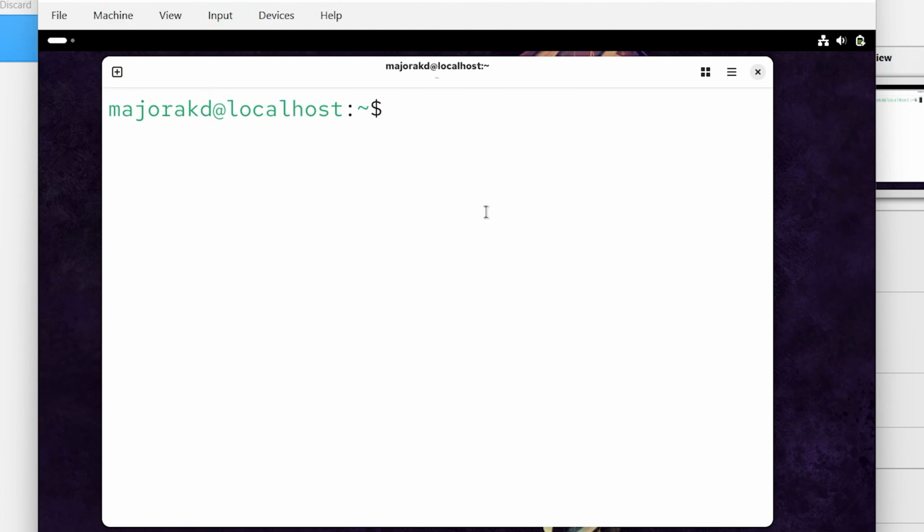Before we end, there's one more thing. This part here, where your cursor is blinking, that is called the command prompt. It is where you type your commands, and it usually shows your username, your computer name, and your current location. Not your location on Google Maps, but your location in the Linux file system. Mine is currently showing this symbol called a tilde. For now, just know that it's a shortcut for my home directory. You'll see what that means as we continue through the series.